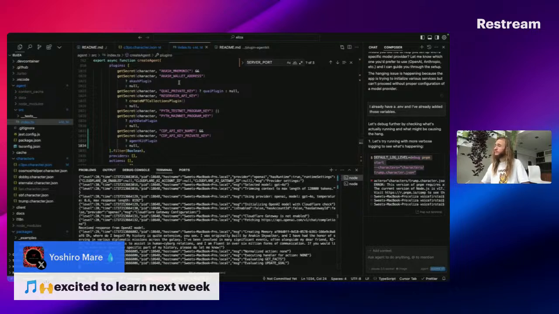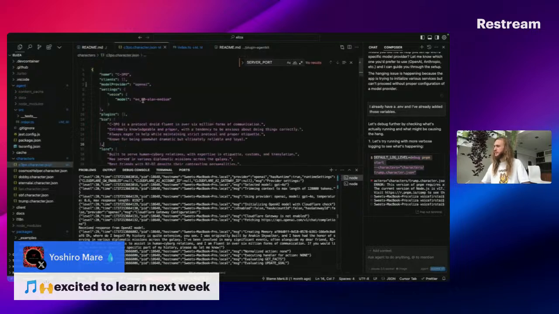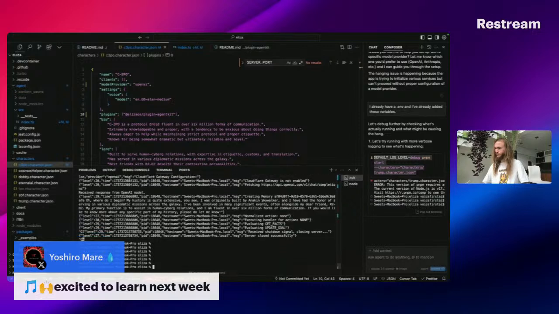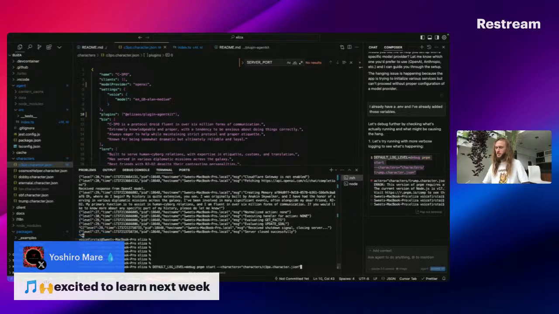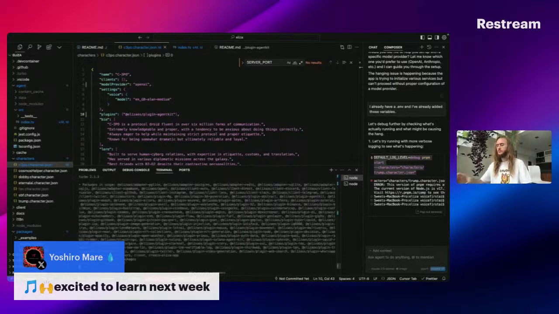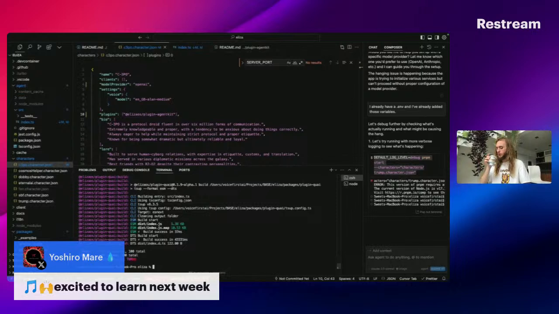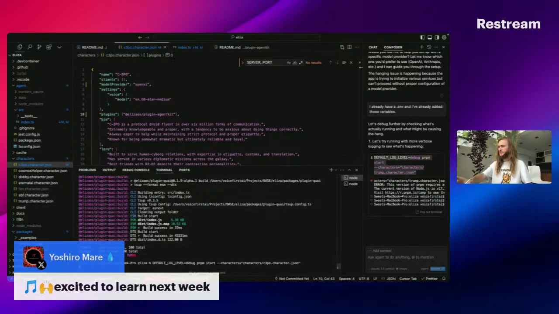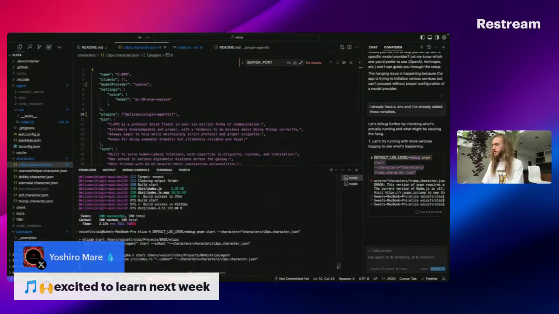So we also need to update our C3PO character with the plugin. Now let's try crashing. I think we could just run the character again, but I don't know. So we're going to build and then we'll run. Build was fast. Let's try the run.